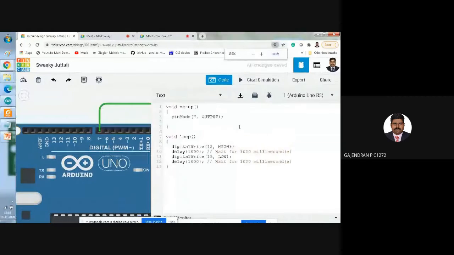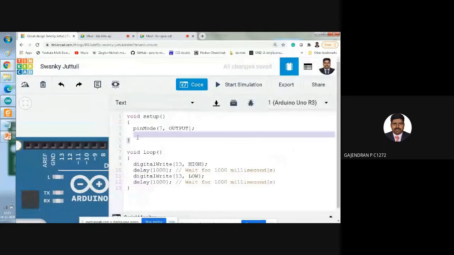So this is the default value we are going to give to the pin. Digital write of 7th pin, comma 0.